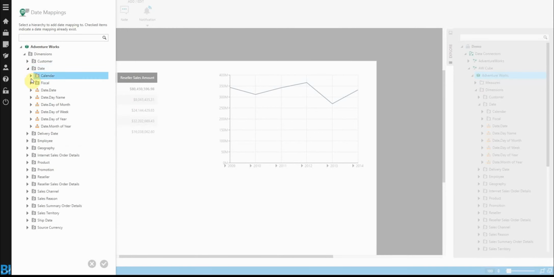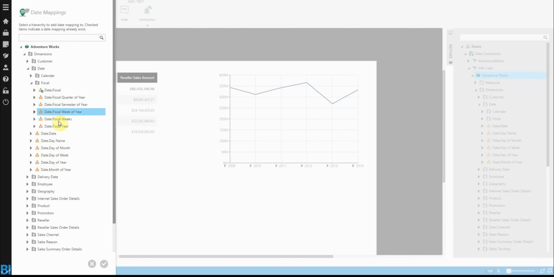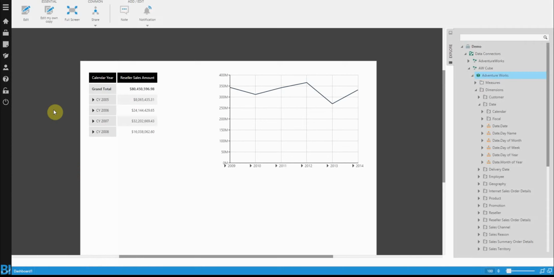Now, just a side note, if you expand any date columns in the date mapping viewer, and you notice a green check mark beside them, that means that a date mapping is already available, so you don't have to do it again. So this is a once-off thing that you would set up, and it would allow your OLAP data to have the functionality to support those date features that are available in all the relational sources. So it's a very nice add-on to this.